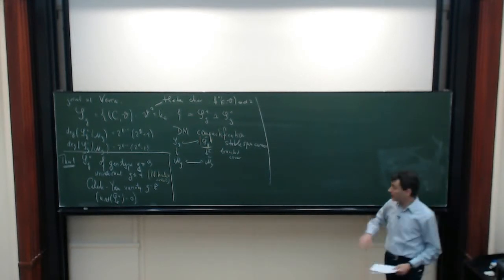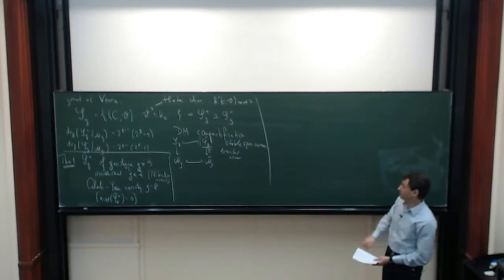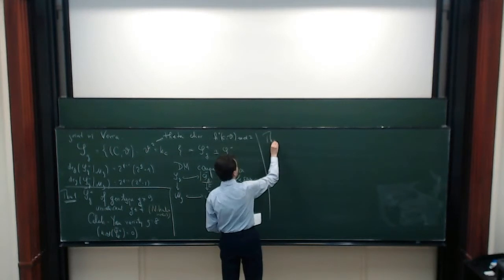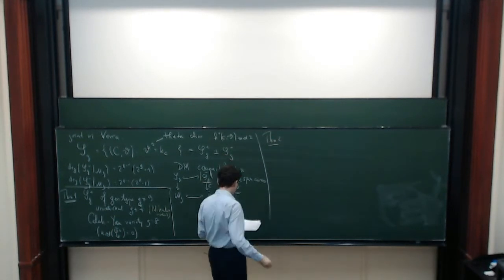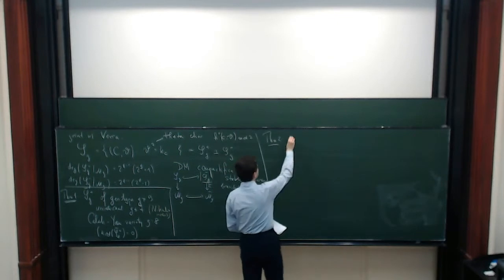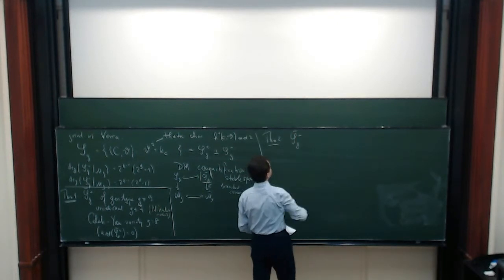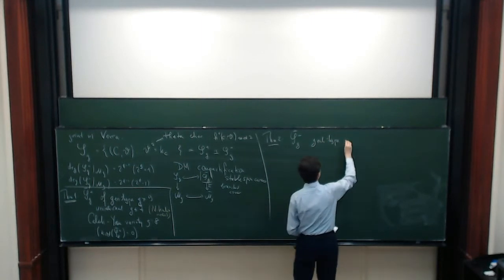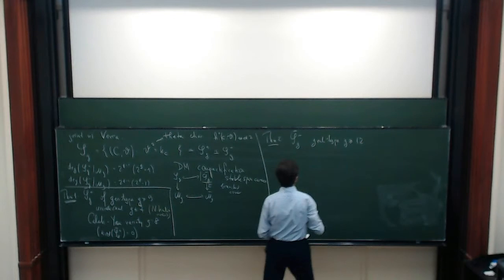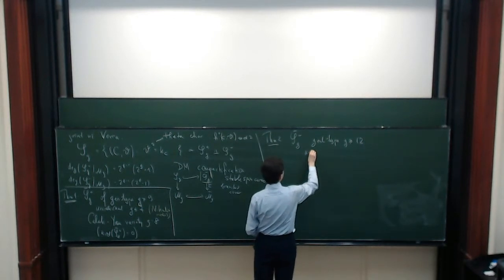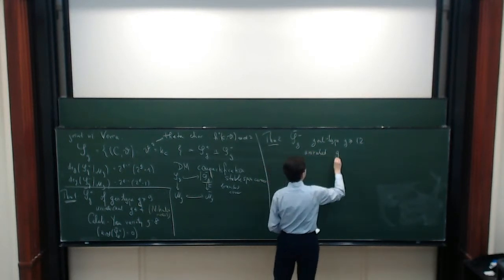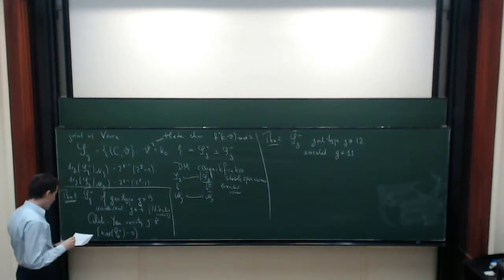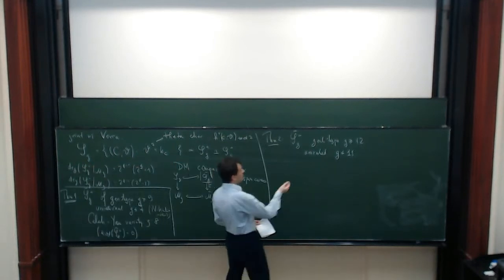I want to talk about the corresponding story for S_g^-. So the theorem here is the following. This is theorem 2, also with Verra, that this time we look at S_g^-. This is a variety of general type for genus greater than or equal to 12, and it is a uniruled variety, so negative Kodaira dimension in particular, for genus up to 11. So there is at least a full classification by Kodaira dimension, and we have actually more precise results.